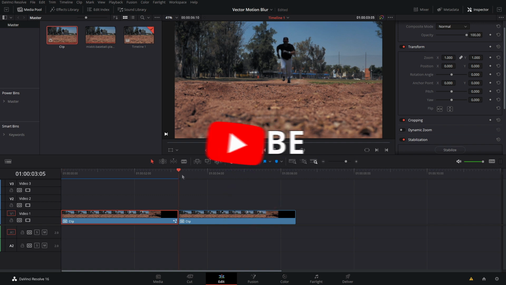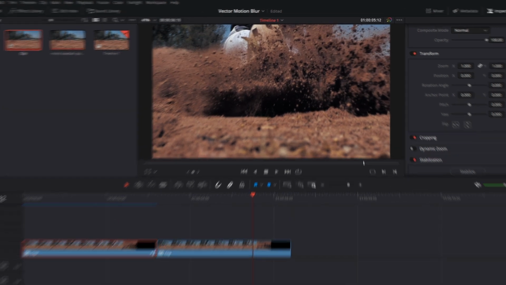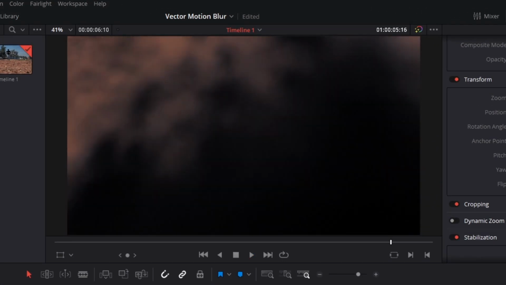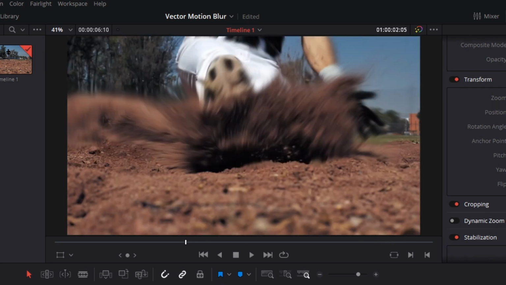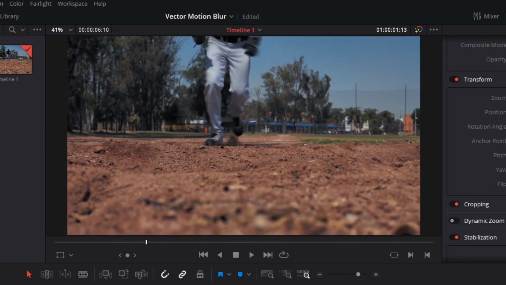So as you can see, I'm going to go to my second clip here, and this does not have any motion blur. If I pause it here, you can see all of the little dust particles and rocks super easily. But if we come over to this clip, you can see these all have motion blur on them. And it has some weird patterns to it, but when it's being played back at full speed, you can't really notice that too much. So let's go ahead and dive into how to do this.